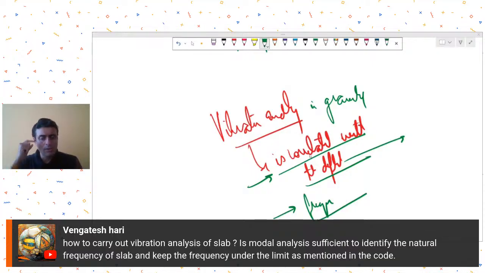Depending on the procedure that you are adopting, you may do the vibration analysis. As I told you in the documents also, if you read, one is this approximate method where they calculate the deflection of the slab and then correlate it with the vibration. In another method, you can calculate the actual vibrating frequency of the slab and compare it with the allowable limit in the code.